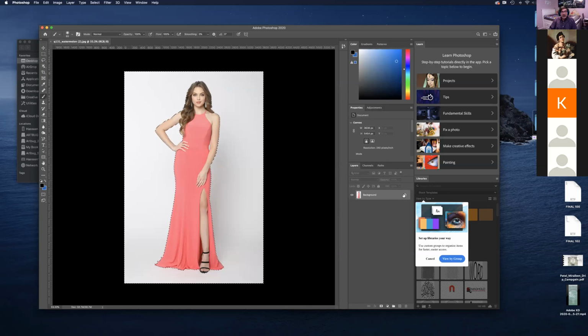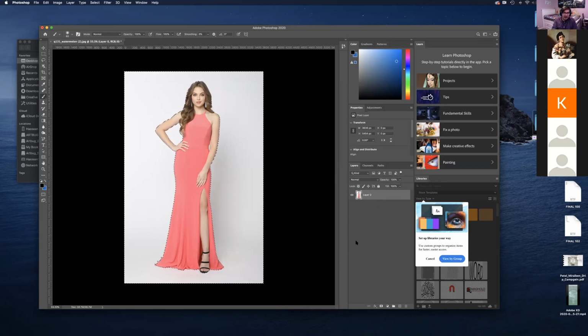So I need to unlock this before I can delete. I can just click on the lock to unlock. Now you'll notice it doesn't say that it's a background layer anymore. So if you see a background layer, most probably it will be locked.